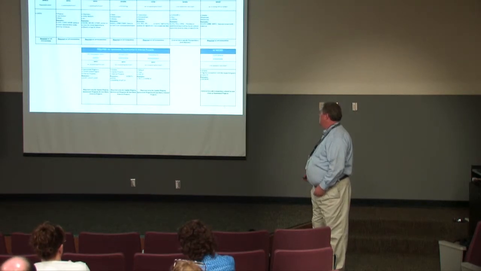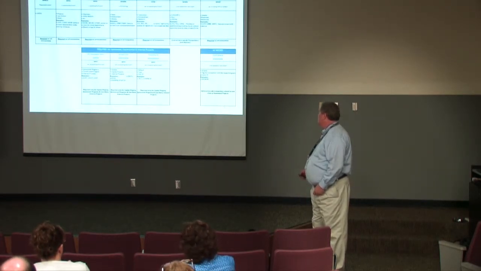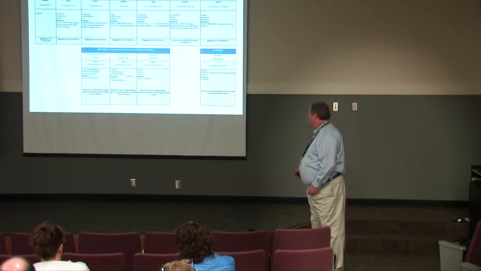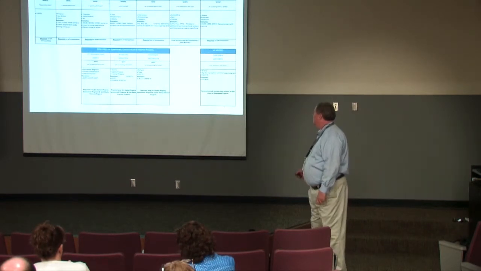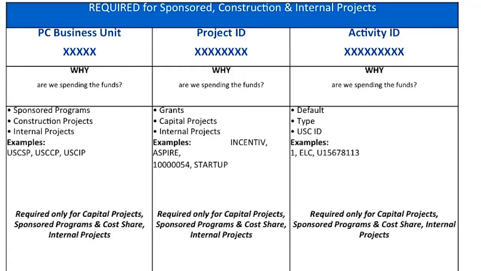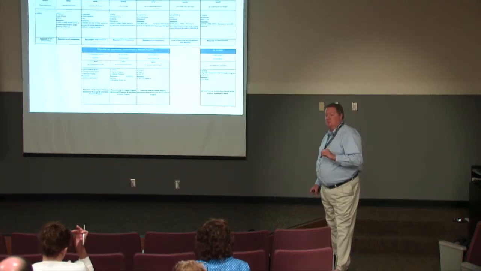All right. Now we're getting down to the non-mandatory mandatory chart fields, and they are going to be used if you deal with grants, capital projects, or internal projects. Now, internal projects is something new, and I'm going to explain what internal projects are. We're going to start with grants.